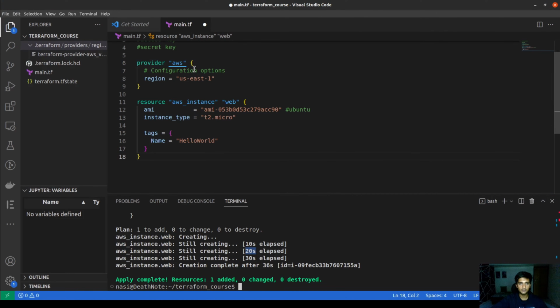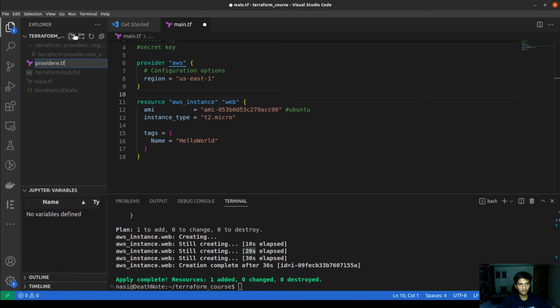We have learned how to define a provider. What are providers? Providers are just used to define where Terraform should create resources. If it is AWS, you will be using AWS as a provider. If it is Azure, you will be using Azure as a provider. Let's try to add another provider. And to make things clearer, let's add another file named provider.tf to hold all the providers that we are using in this configuration.